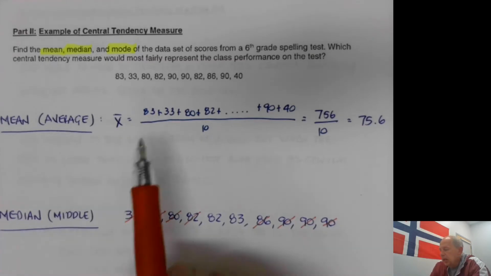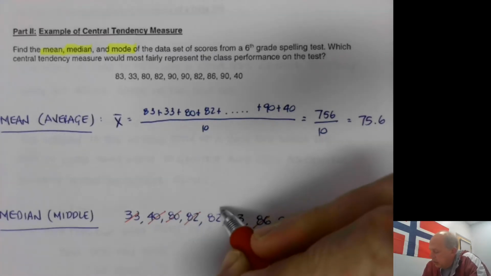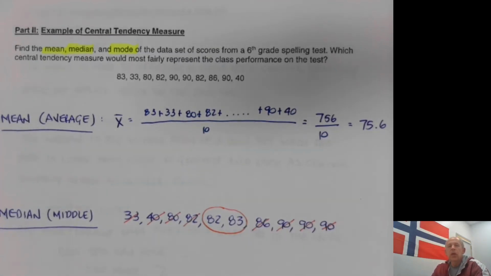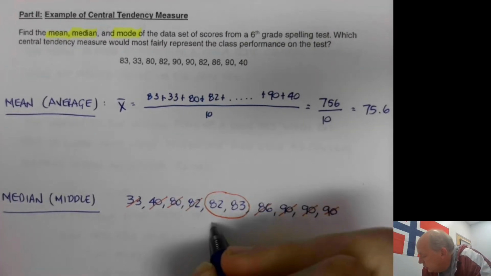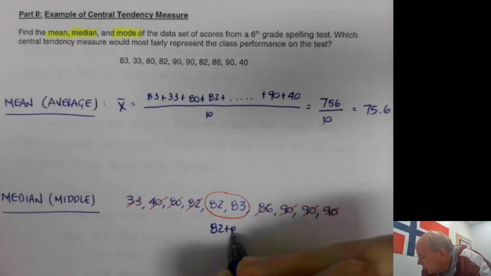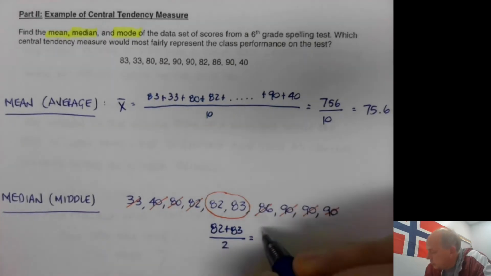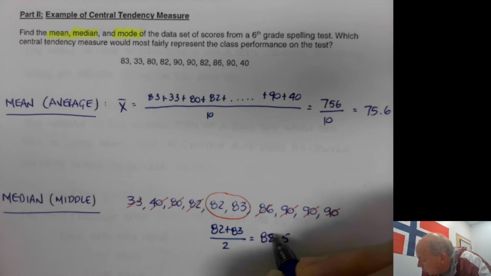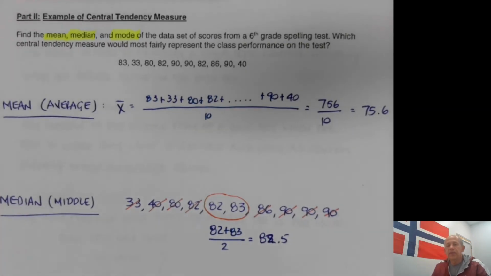data. Now, since we have an even number of data points, we're not going to have one median that is in the middle of the data. We have two. So what we're going to do with those two values is average them together, or pick the value that's in the middle of 82 and 83. So I average those out, and that would be an 82.5. So my median is an 82.5, the value that's between 82 and 83.